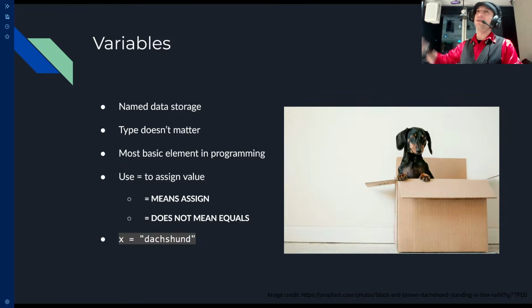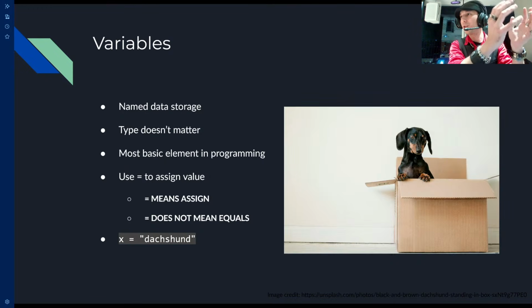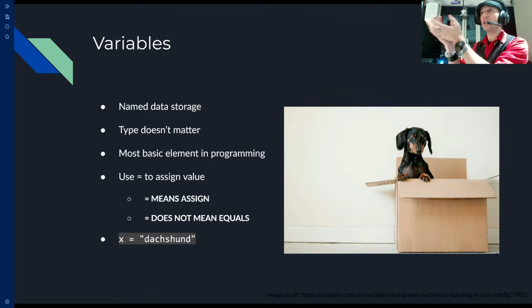Who has taken algebra? Hopefully everyone here, right? Who remembers algebra? A couple of hands. All right. Coding is a lot of algebra-like stuff. So a core thing in programming is, well, I guess that's not core, because there are languages that don't have them. But for our purposes, a core thing is variables. What the hell is a variable? It's just like algebra, right? You have some symbol, like x, or my variable, or whatever you want to call it, and it stores some value that can change over time.